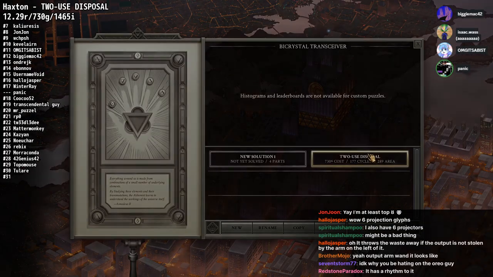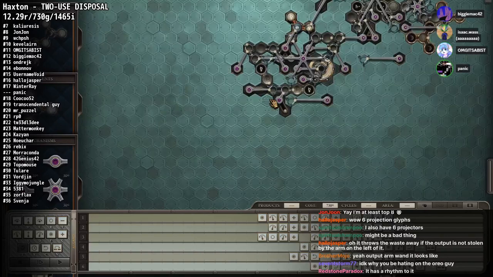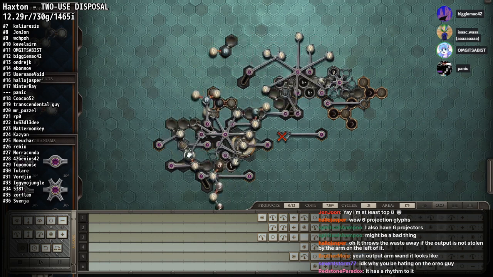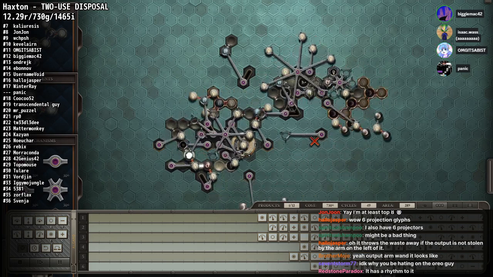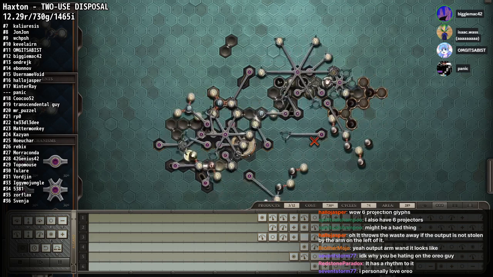All right, next up we have a test solve from Haxton. Two-use disposal. Nice. Very compact. Haxton making a solid test solve. Wow. That doesn't seem like much news to me. He's been making very solid test solves. Yeah, I mean, that's not out of character. I just am surprised that 730 existed before the puzzle even saw the public.